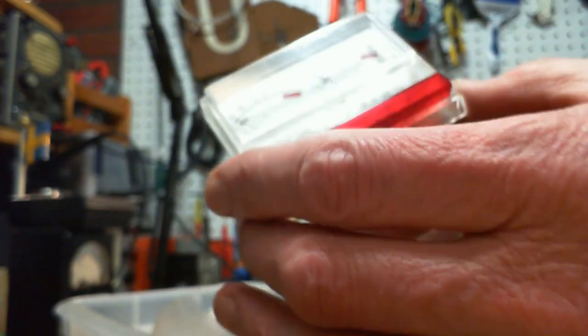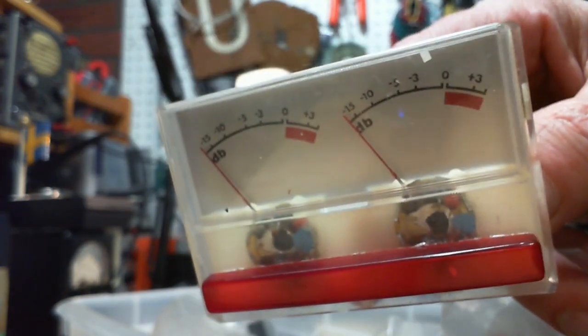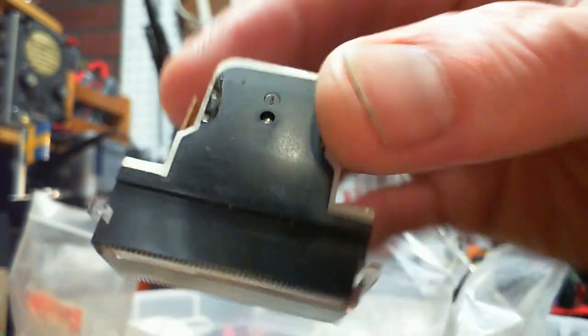Oh my, look at that, a double. It's a double meter. How about that? Again, no information. So if you wanted to use these, you'd have to experiment and find out what's going on. Put a little current through them and see what happens. A bunch more of those same green ones again. Wow. Neat, but no information on them.